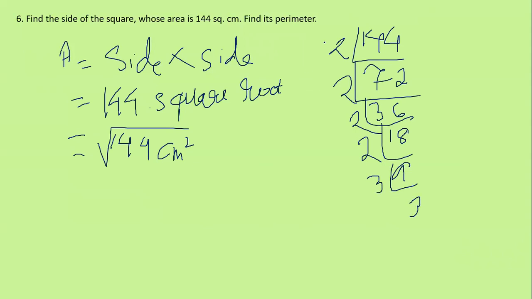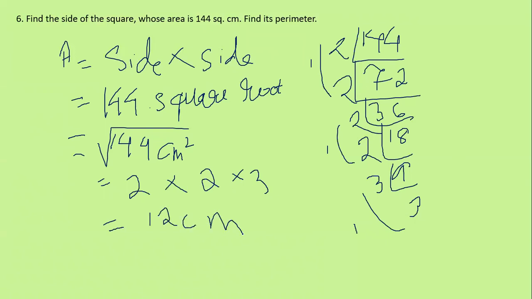So now what I have to do is I'll just take a group of 2 numbers, one group, second group, and 3. You have to take into consideration that whenever we do grouping, we need the same number in both. If there were one more 3 here, we could not have taken it into the group, because here everything is together. So we can say yeah, it's a group, we can definitely take it. So what will we do, 2 2 into 3. Okay, we take one from here, one from here, one from here. So what I will do, 2 2 into 3, so it is coming to 4 4s are 12, 12 centimeter. So the side of the square is 12 centimeter.